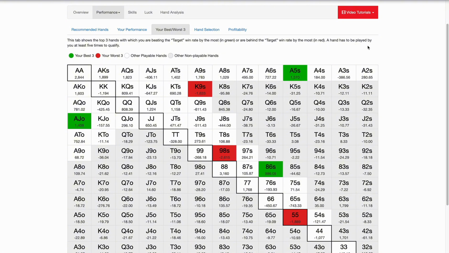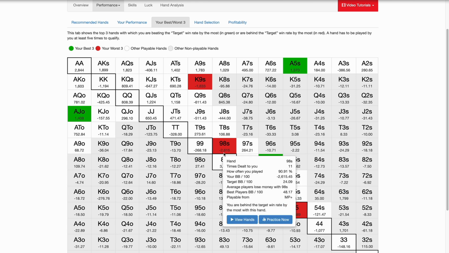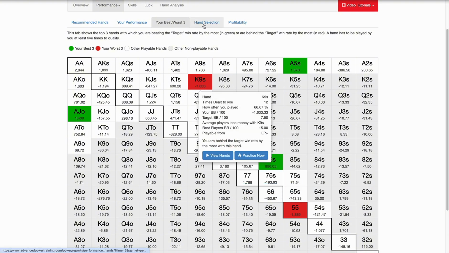A hand has to be played by you at least 5 times to qualify. So the hand that I'm losing the most, I can see by the numbers, is 9-8 suited. That's not acceptable. Pocket fives, doing really bad with pocket fives. King 9 suited, not so great.